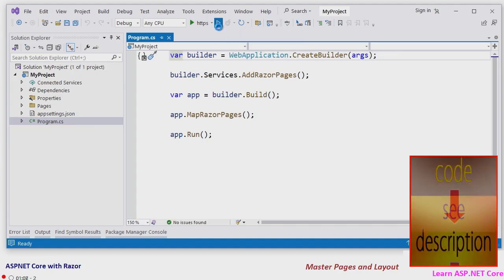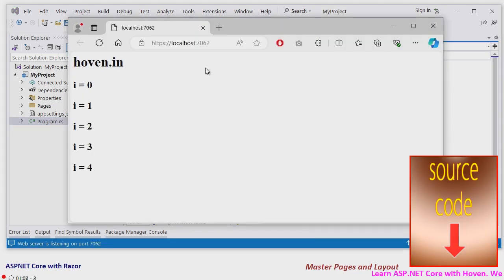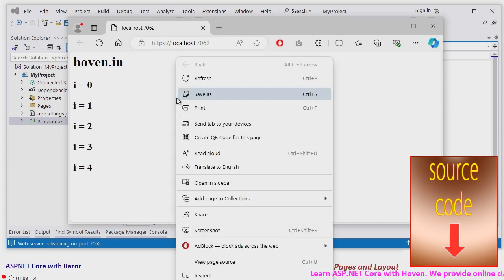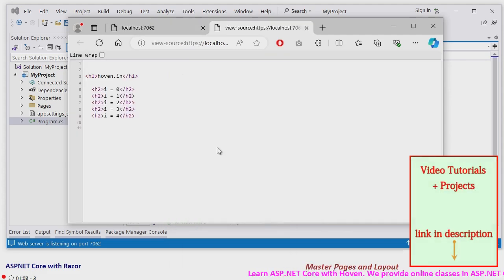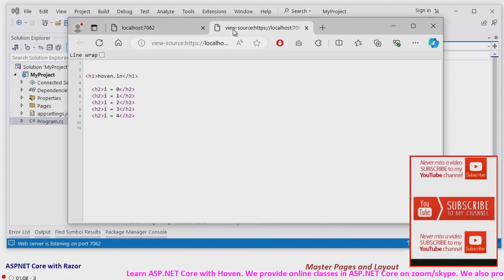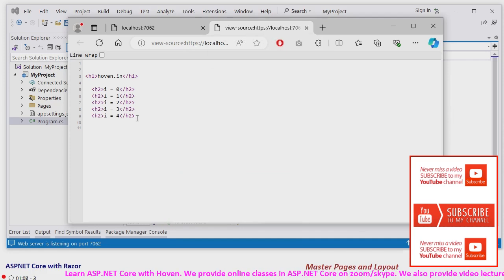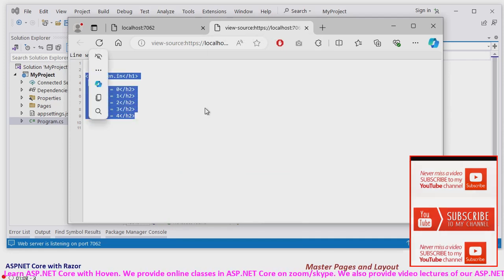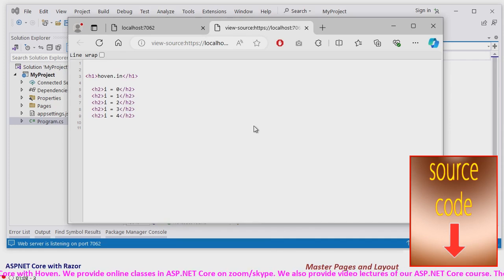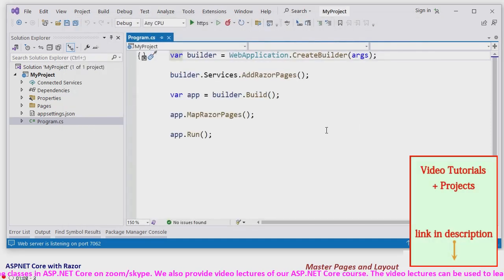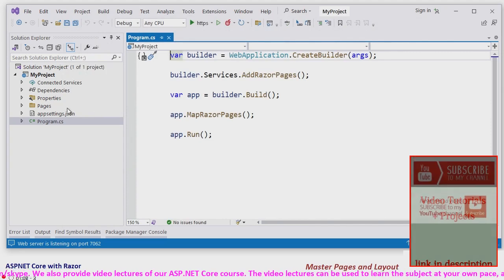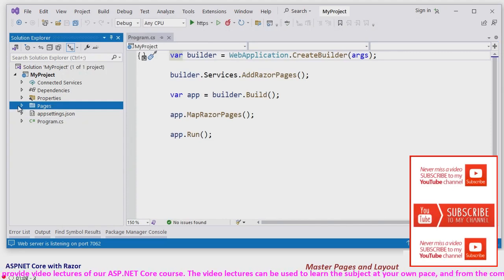So you can now see that this is what we were doing in the previous tutorial, and if we view the page source, we see that it doesn't contain that outer part, it contains only the HTML h1 tag, whatever we wrote, but the entire story is missing. So let's now see how to do that.